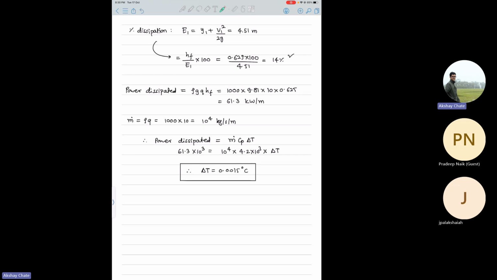So with this, I conclude this session. I hope you will be able to solve most of the problems in your assignments. And if you want to go further, because it's a very wide field, open channel flow, there are some additional concepts which I am not covering because of the lack of time. But you can refer to the FM White book. It is a good book for this topic, and you can solve other types of problems also. But most of the things I tried to cover. So I think this is our last class also.